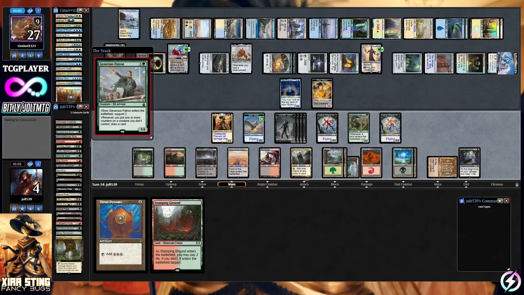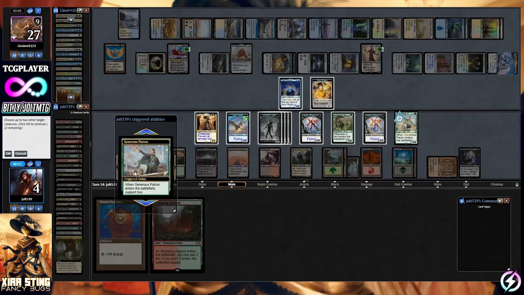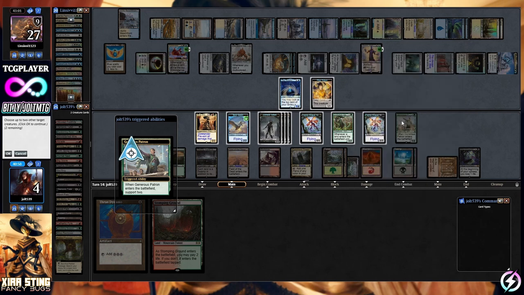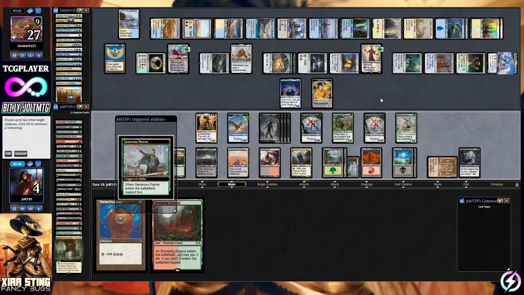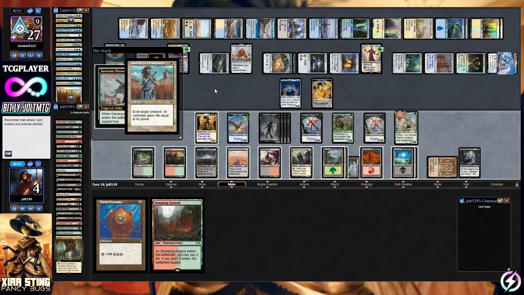That way we can swing in with Xira. We're going to support for 2. So whenever you put one or more counters on creatures you don't control, you draw. I guess we just do that. And that should be 2 card draw. I think that's something we do want. Let's see what this last ability is.